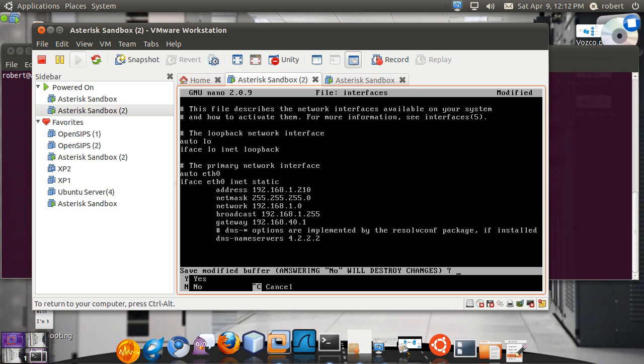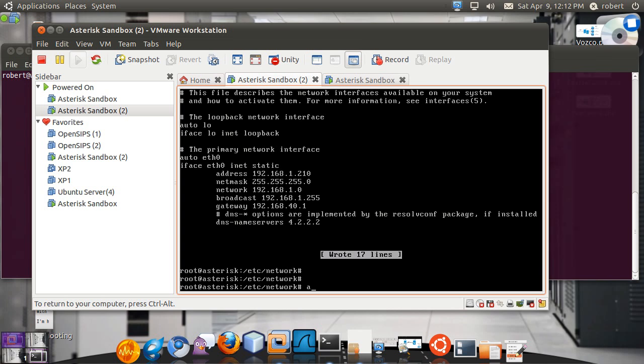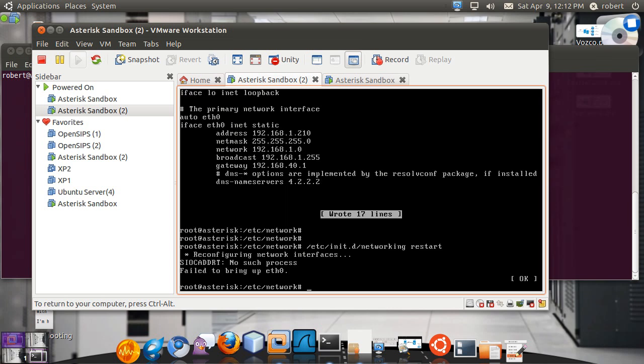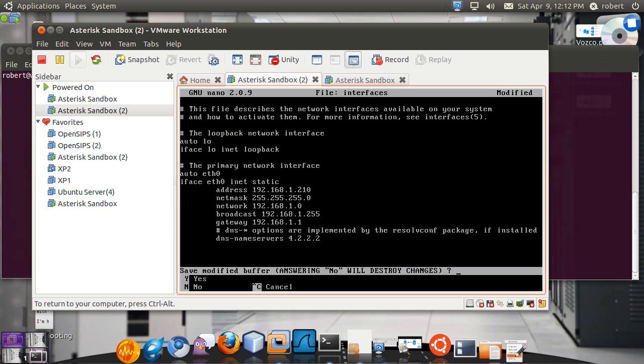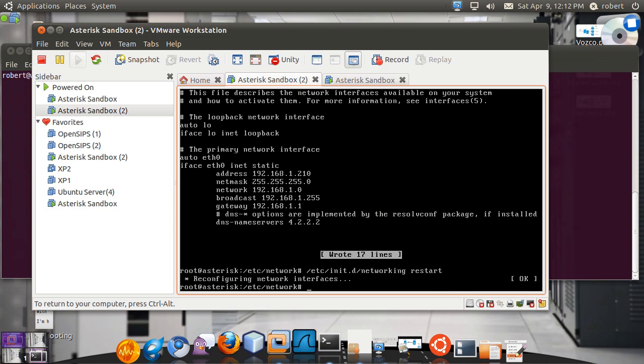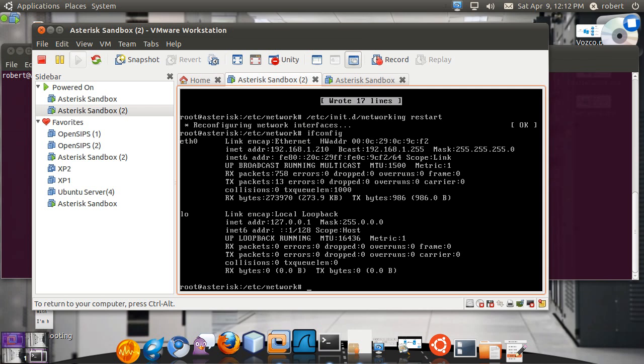Change the IP. What? Oh, I see what's going on. This gateway is obviously out of the network. Okay, alright, so we're good.